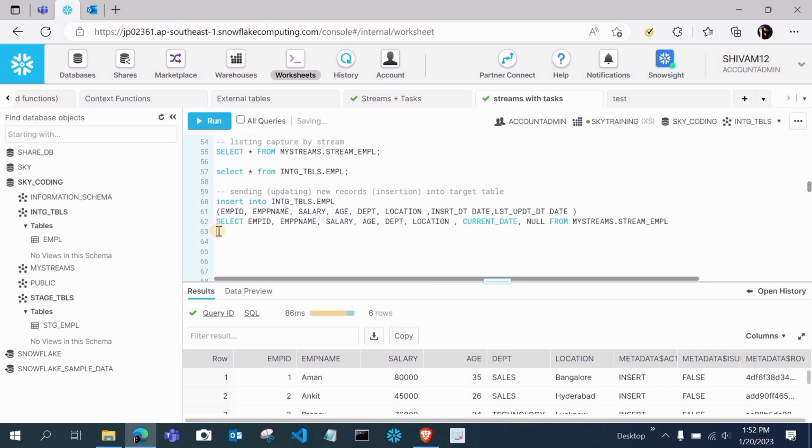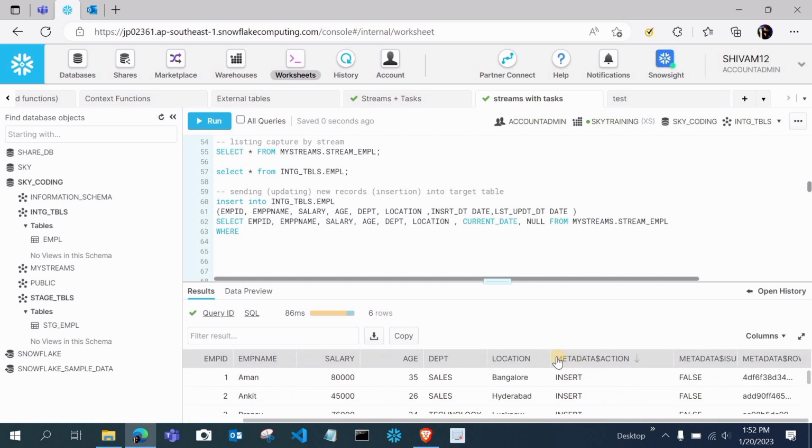From the stream, now we will put the where clause: where metadata$action, let me copy the name from here instead of writing, will be insert, and after that, and metadata$isupdate will be false.